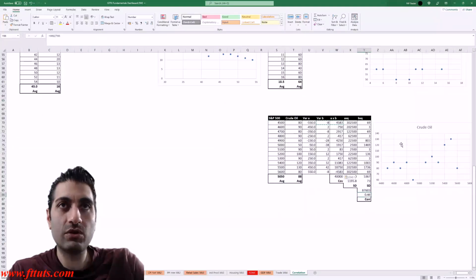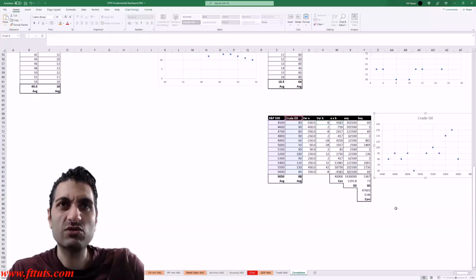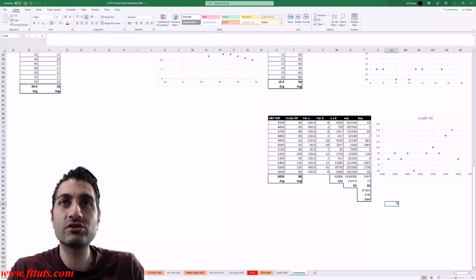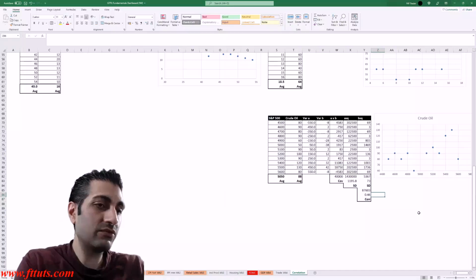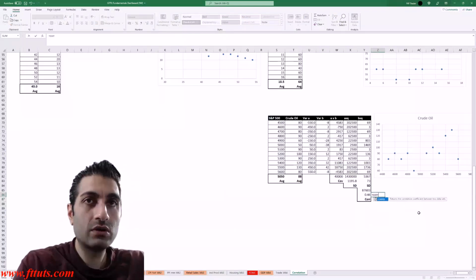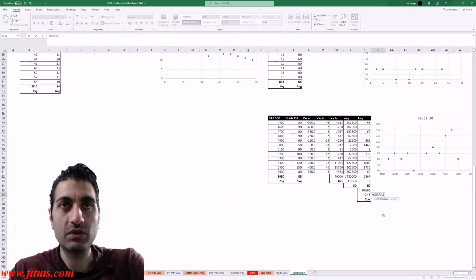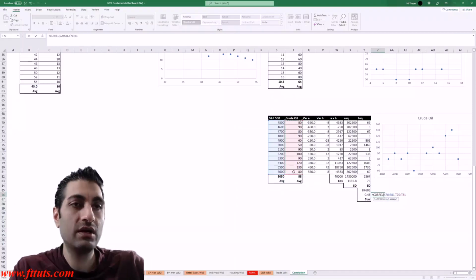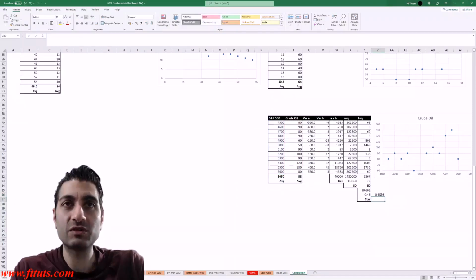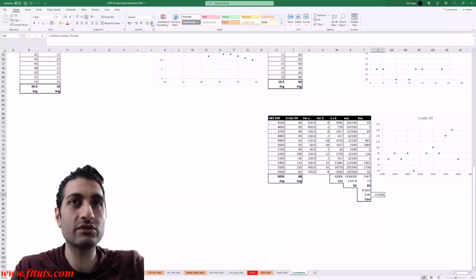Okay, so I'm getting 46%. So it's actually not that strong a relationship, which is no surprise because we get these massive outliers. So let's do the correlation formula. Equals correlation, double click that, array 1. So I'm asking Excel to do all these calculations for me just to save me a bit of time, so I can compare. Sense check, hit enter, 46%, perfect. So the calculation is correct.